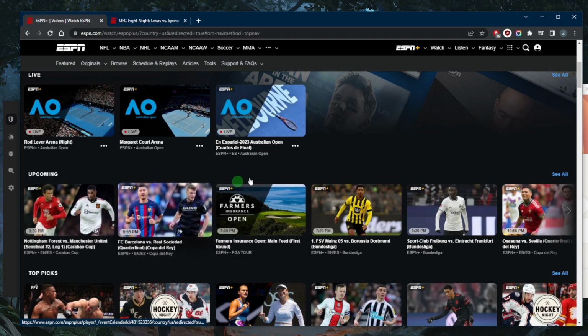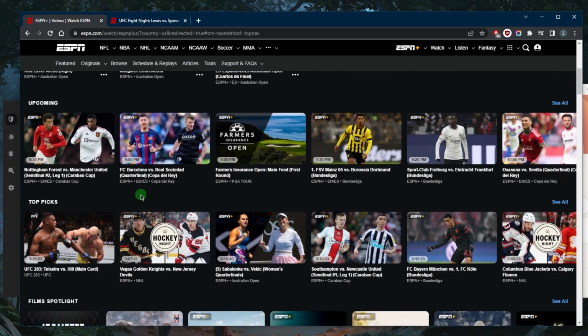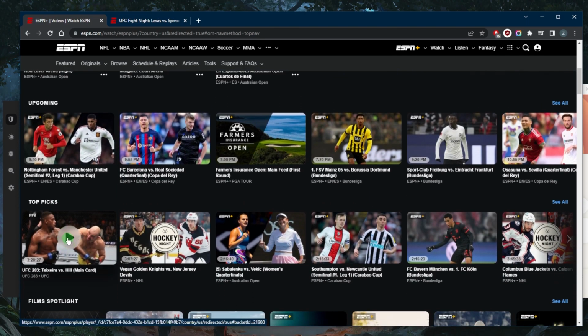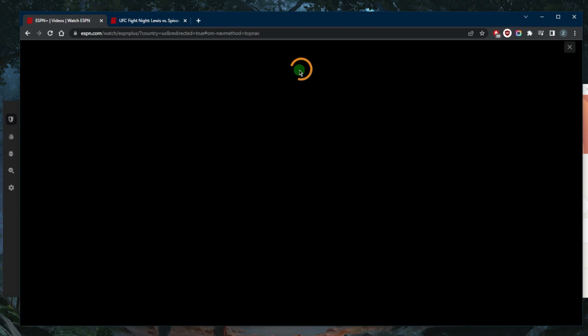So even though I'm logged in, if I try to watch any of those, I just run into, let's just go ahead and try to watch this, for example. I'll just be running into some sort of a blackout or an endless loading screen or eventually an error message. So if you're running into the same problem, what you're going to need is to simply connect to an IP address that belongs to the States using a reliable VPN.